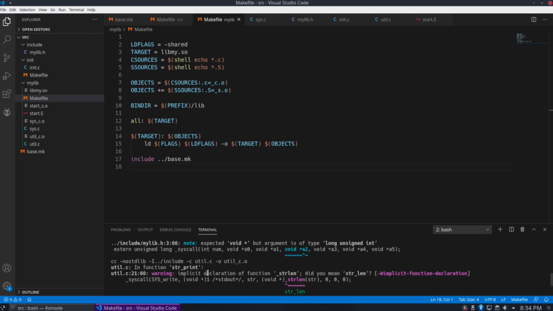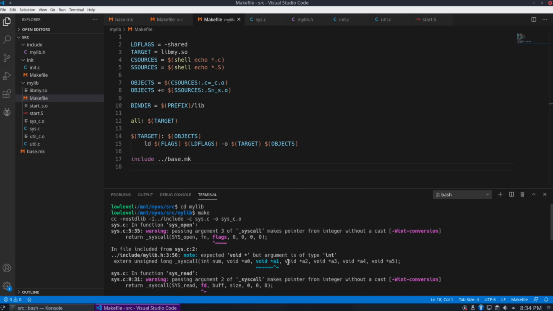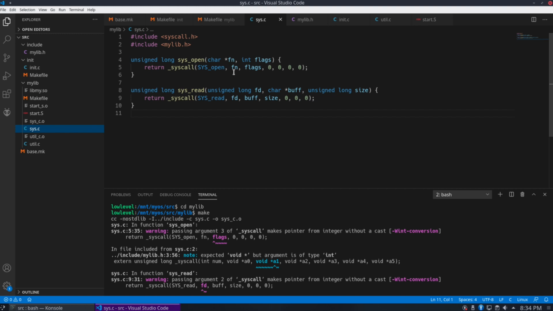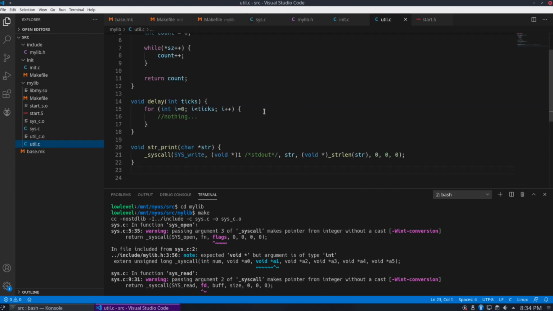A bunch of warnings it looks like. Let's take a look. We can get rid of these just so we don't lose errors in all these. Okay, just want to cast some things here. Use void pointer long and cast this FD, and we'll cast that size too. Anything in here? I don't think we need. Yeah, we already did our casting in that file. Okay.